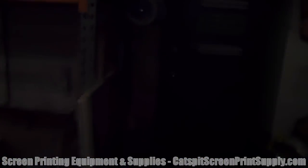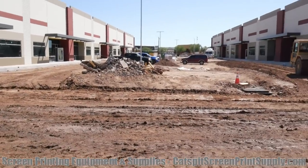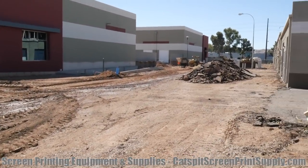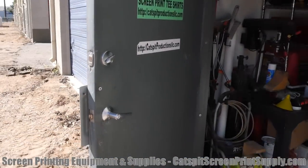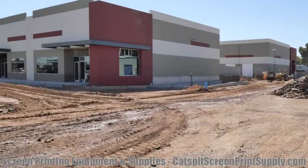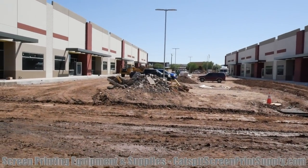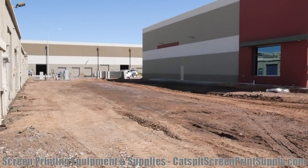I'm having trouble making some videos right now because it's really noisy back here — this is why. Let me open the door and show you what's going on in the back of my shop. So they tore out all the asphalt here because these buildings — the ones on the right where my unit is — were built in the 80s or something. And now they've built these ginormous new buildings, there's three of them. It kind of reminds me of the wild west, like a street in the wild west.